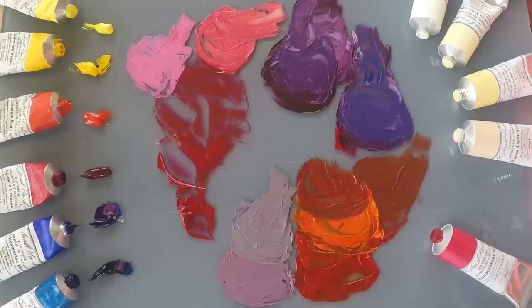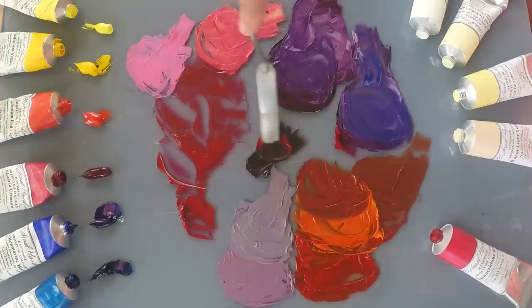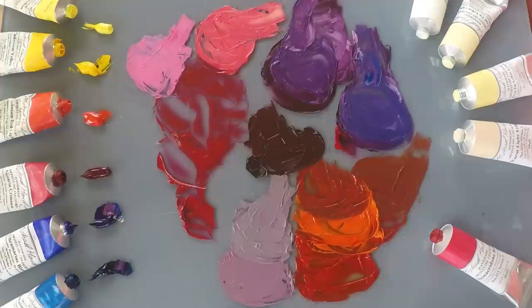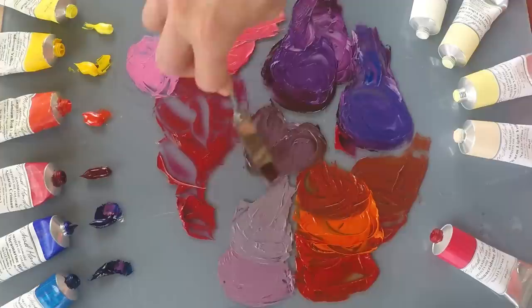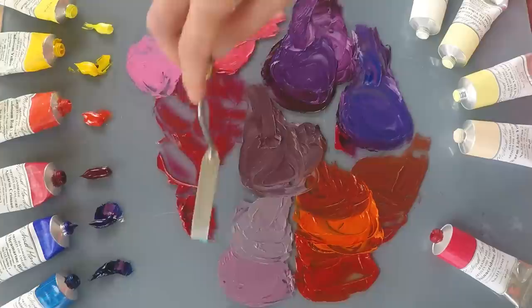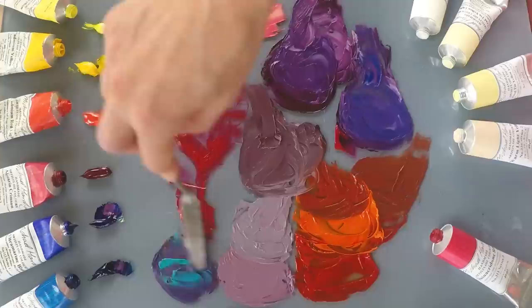It's amazing how it warms up and cools down so much depending on what I add it to. Let's try some van dyke brown — this is a very cool black-brown. That's quite interesting — it's turned to a rich chocolatey velvety brown, like the color of dark chocolate. Adding a little bit of white, it's gone quite purpley — a lovely soft mauve color. It doesn't seem difficult to de-saturate it down to some cooler, more lilac key tones. And if we try it with cobalt teal — sort of its complement — it'll make a really rich bluish violet color.